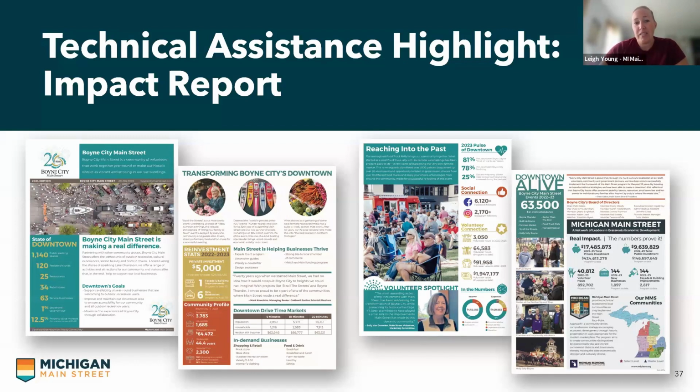We also include a business owner and a volunteer testimonial so that community members can see who's, again, involved in the community and why they're involved. We have the communities talk about things like their social media connection and their social media reach, and then what their budget is, so that when they're asking for funders and sponsors, they can be transparent with that information, but then also show sponsors how many people their events reach and things like that. So this is provided to our communities every single year.